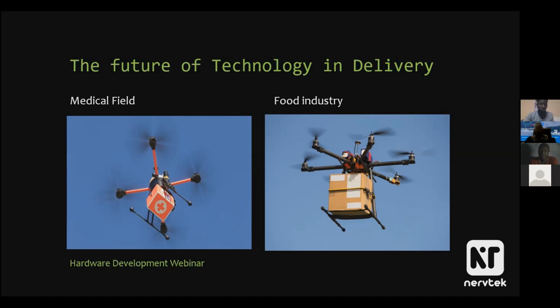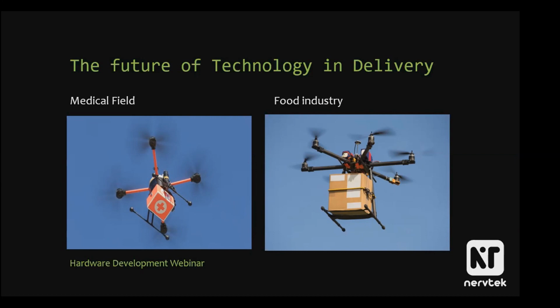So now, for example, if I'm unable to send a parcel to a remote area or a village far away from the town where I live, I just have to use a drone to send it. I control it to that remote area to deliver this parcel or package for me. And for the medical field, in an emergency condition, I have to deliver a blood bank of maybe about 30. And if someone cannot walk on foot or a vehicle cannot reach a particular point at a particular time of the night, we just have to use hardware devices like drones to deliver these things for us.